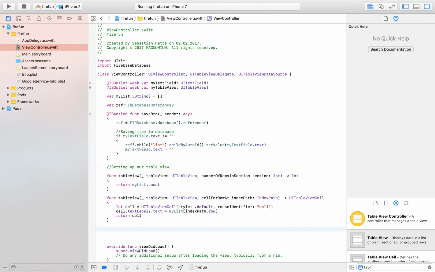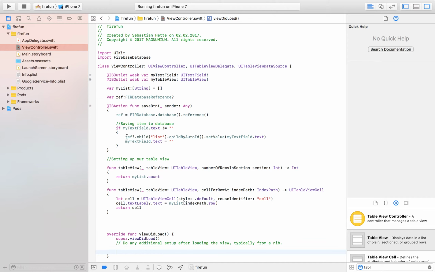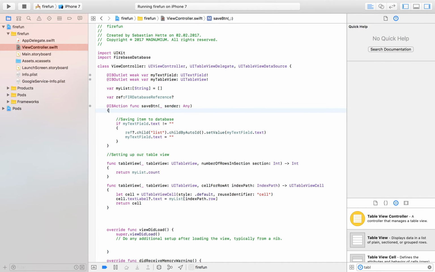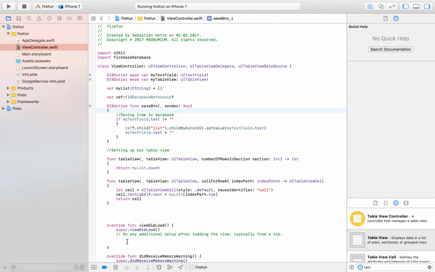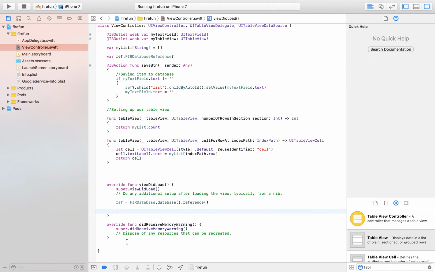So here we are going to create a little function, or actually not here, but we're going to create it in our viewDidLoad method. So what we're going to do is we are going to create our reference. And we can actually do this by cutting this out, and then we save one line of code by actually establishing this reference down here. And then now we are going to set up a function which is going to monitor for changes in our list or in our database. So each time we add a new item, it's going to fire, it's going to update the table view.